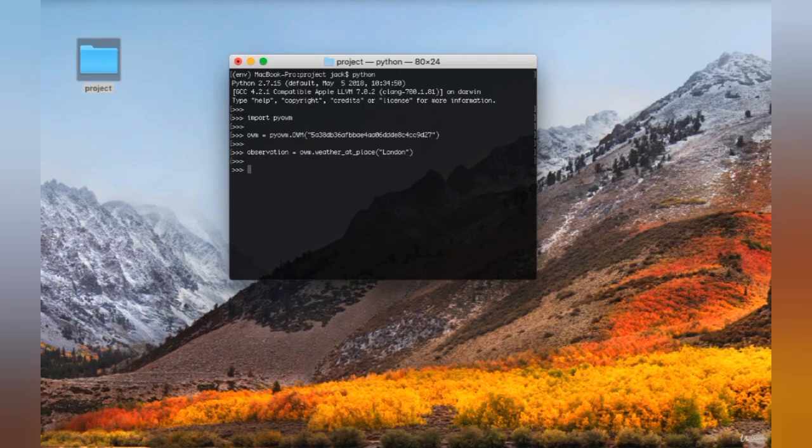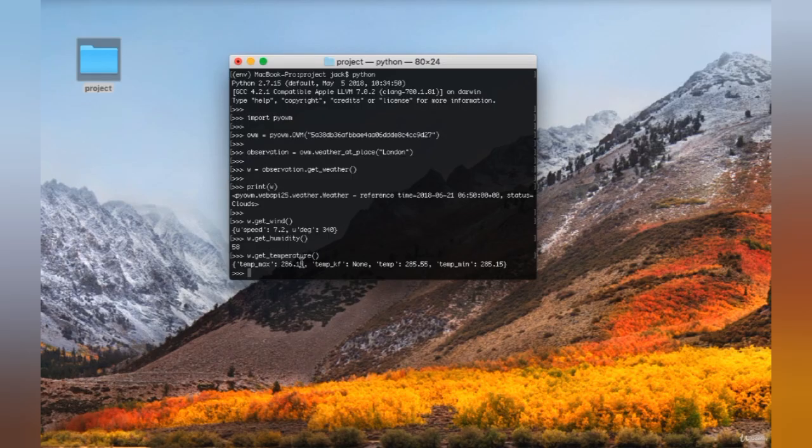And from this object we can get the weather by saying w equals observation dot get_weather, and from this I can print an object with the time, status, clouds. So from this weather object we can get wind, humidity, and we can get temperature.